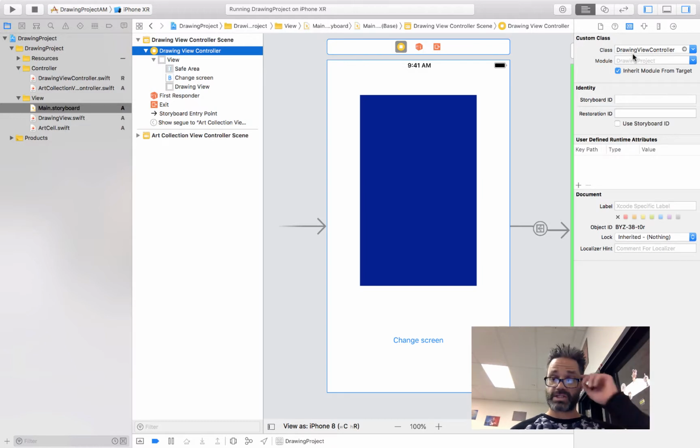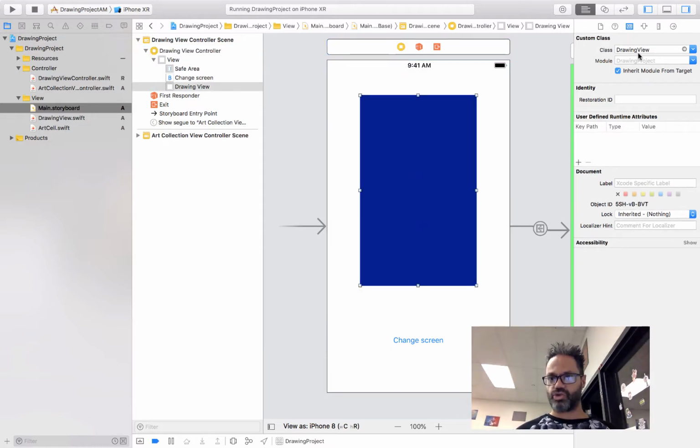Again, keeping the same process where my controller name reflects what it is and what it's going for. I've dragged out a view object right here, and I've labeled it with the custom class DrawingView. In order to make it so I can draw on this easily, I do need to use a custom class for that, and that class I've listed as DrawingView. We'll take a look at that in just a bit. I also have a button right here for changing the screen so we can do other parts of the app, but no big deal for that.